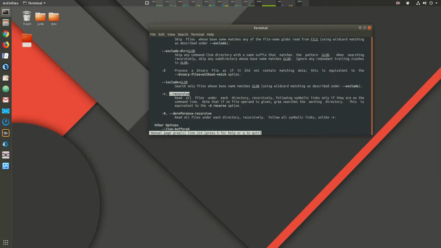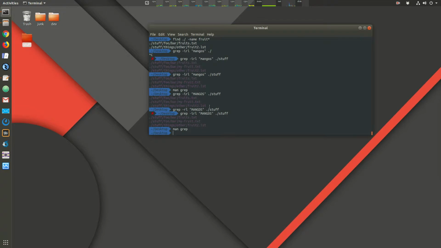the command line. Alright, so basically that means look in a directory, and if there's any directories inside of that directory, look in those as well. And if there's any inside of those, look in those. So it always looks all the way down to the bottom of the directory structure. That's what the r means. It stands for recursive. It's a very common term that's going to come up in computer science a lot.